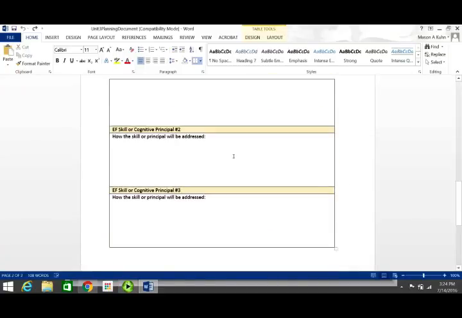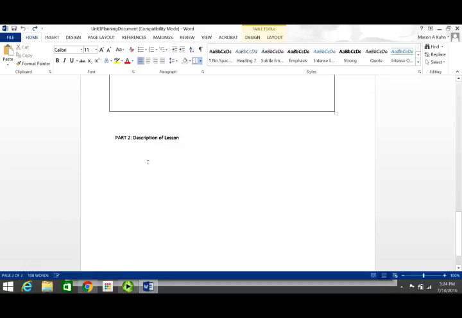So this is just a page or two telling me from start to finish what you're going to do. And you do not have to get super in depth. I just want to be able to read this and say, okay, I get what they're trying to do here. All right? So that is your big assignment for week 3.